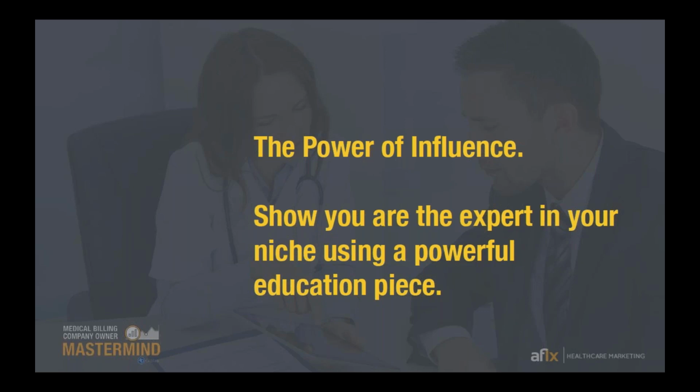Physicians are in most denial about their relationship with third-party payers that continue to pay them less and less, right? They don't want to know about that because that's what keeps them up at night. We talked about how you have to speak to the personal problems that they have and then transition from the personal problems to how it's affecting them from a business standpoint.